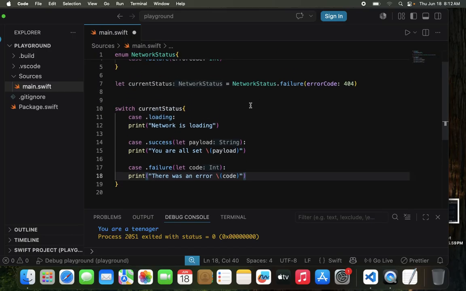All right, so let's see what this outputs. I'm going to run this. It's taking a while. Aha, now we get "there was an error 404".